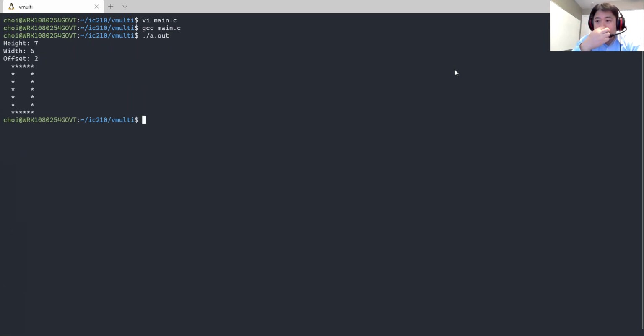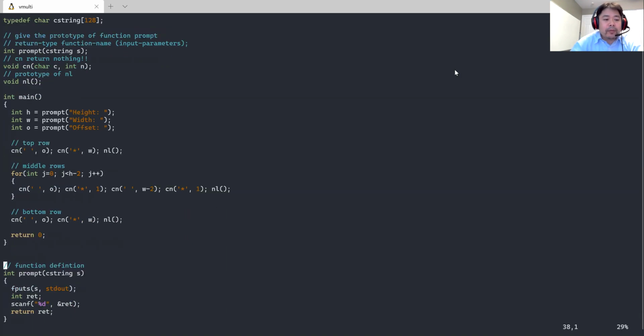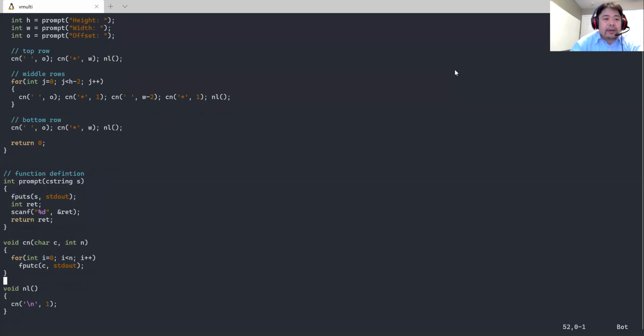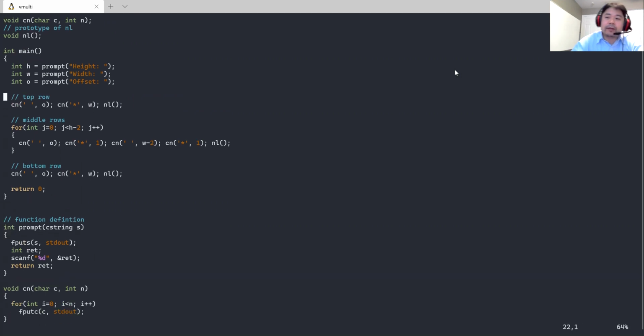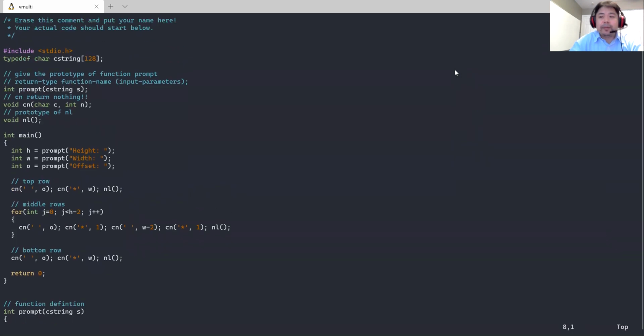Okay, so now let's think about the scenario where there are two people working on this project. One person is writing the functions, and the other person is taking care of writing the main function. To make things easier for them, each person should work on a separate file. Otherwise, all these things will get messed up when they edit the source code. So what would be a good way to split the job?